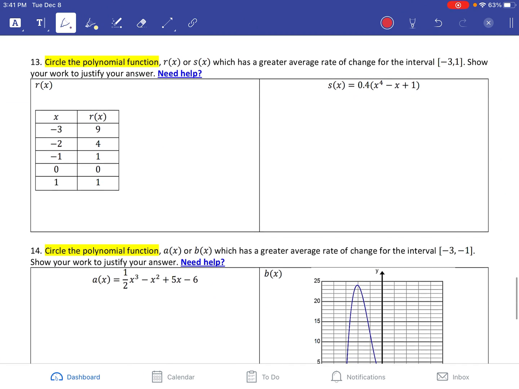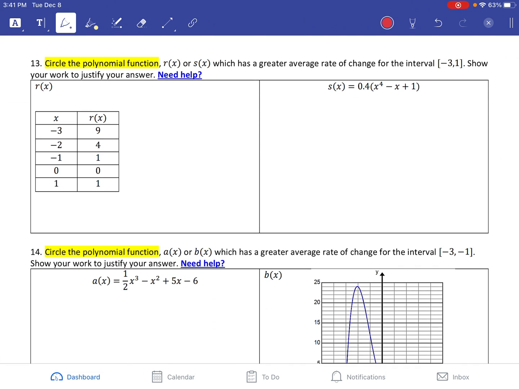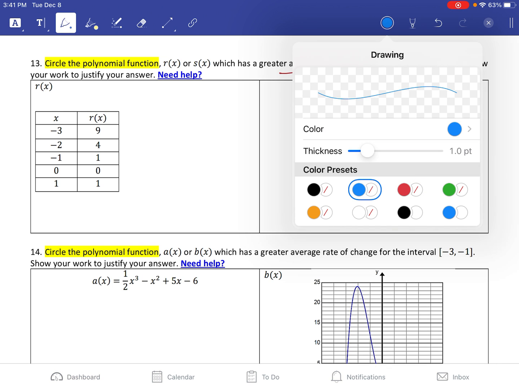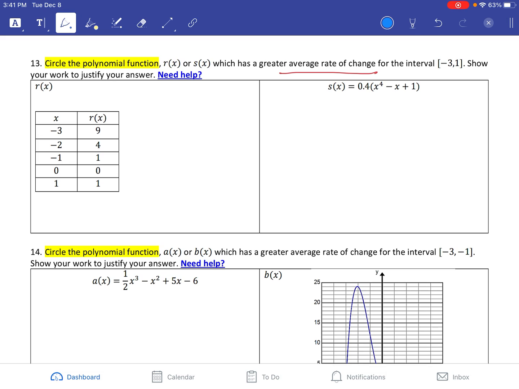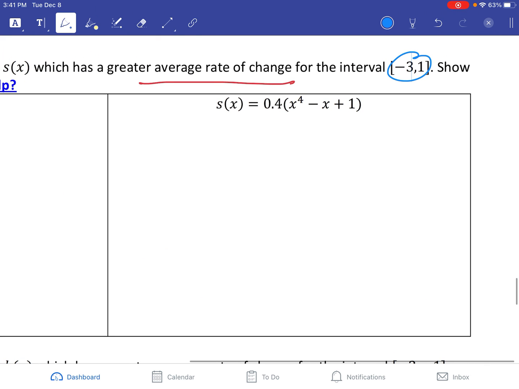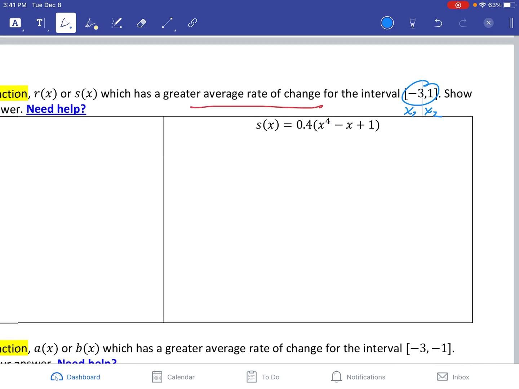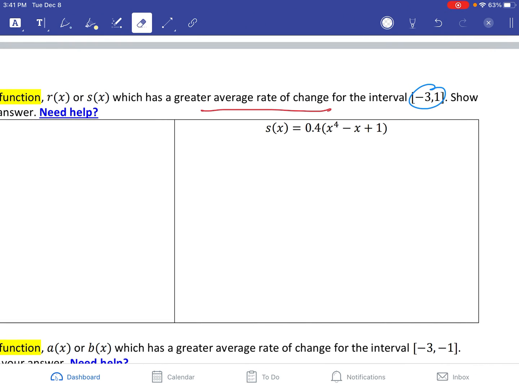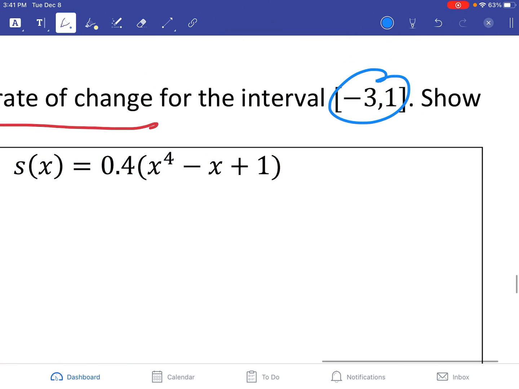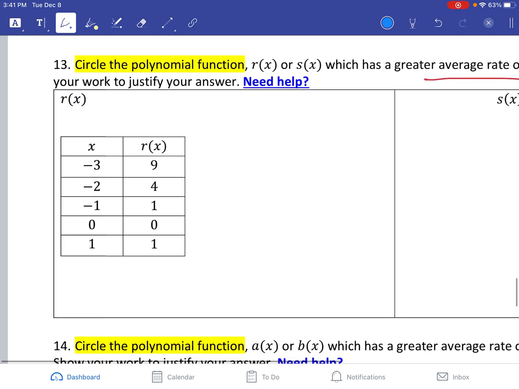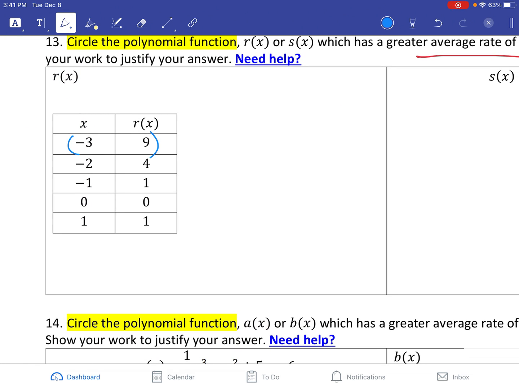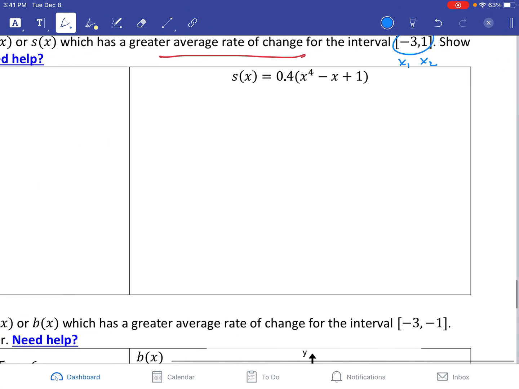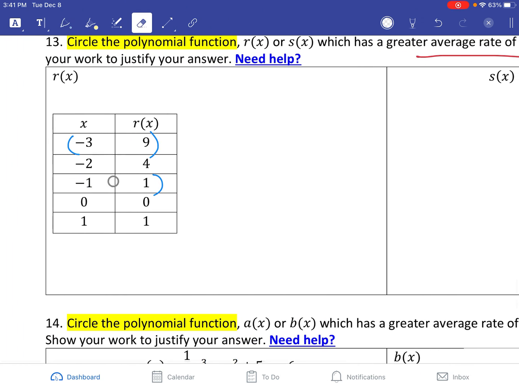All right, this one is the same as the comparing as before. This time we're doing some average rates of change. Average rate of change, we got from -3 to +1. These are, again, both x terms, so x1 and x2. Okay, so we look at those values here. We're looking at this point, -3 and -1, right? No, +1, sorry. I had the wrong one.